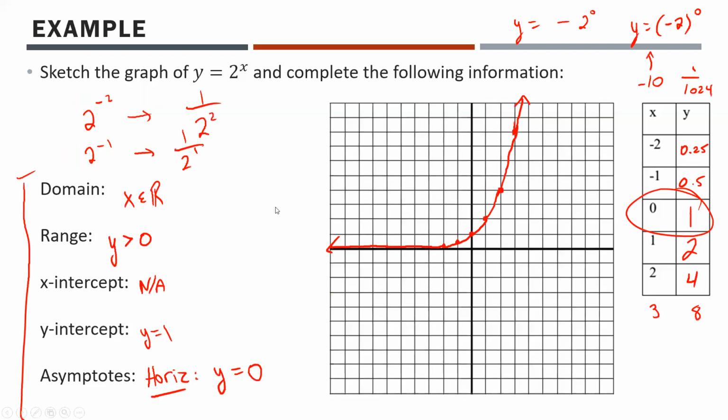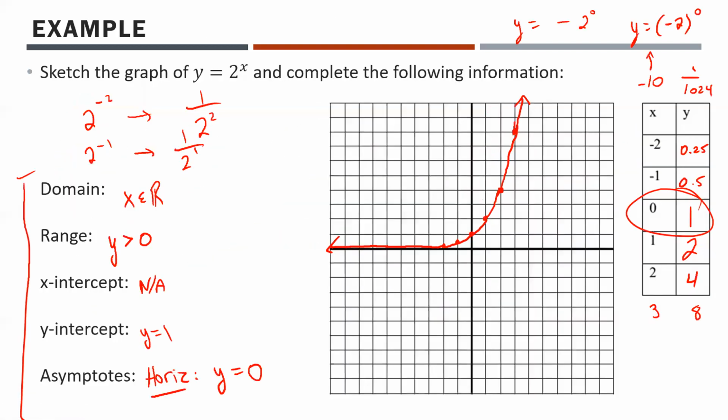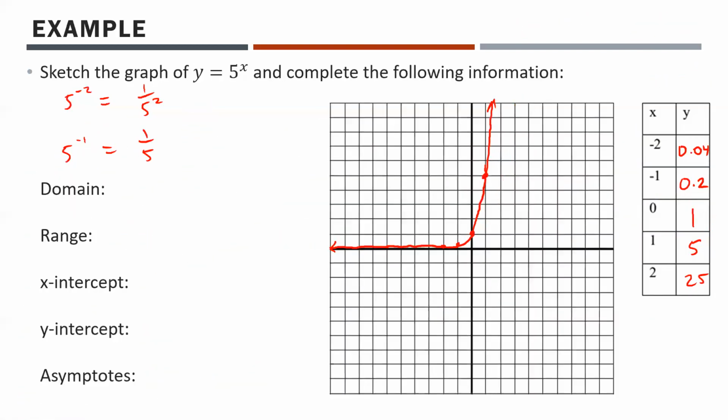Let's compare it with the one on the last slide. There's our one right now, and there's the one on the last slide. Hopefully what you're noticing is there's a lot more steepness to it, right? It slopes up a lot quicker than the other one. It's a lot sharper of a graph than the previous one. But let's check all the basic info on this one.